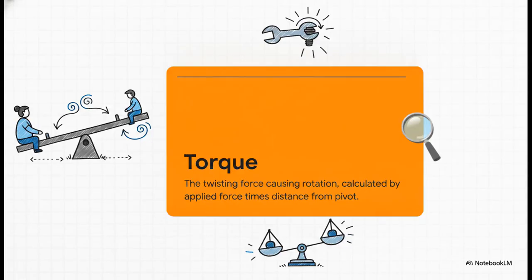The secret solution here is all about controlling the torque. Remember, torque isn't just about the raw force, it's the force multiplied by the distance from the pivot point. So what does that mean for the seesaw? It means if you just move the heavier child a bit closer to that center pivot point, you actively reduce their lever arm. By doing that, the counterclockwise torque from the lighter child sitting far away will perfectly equal the clockwise torque of the heavier child sitting up close. All those rotational forces perfectly balance out to zero, effectively satisfying the second condition of static equilibrium.